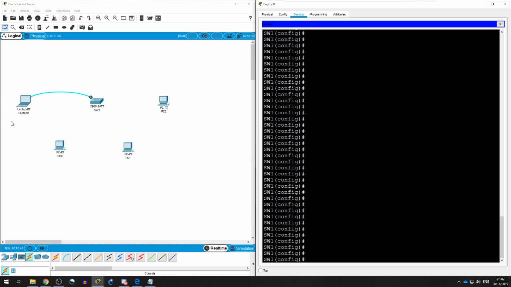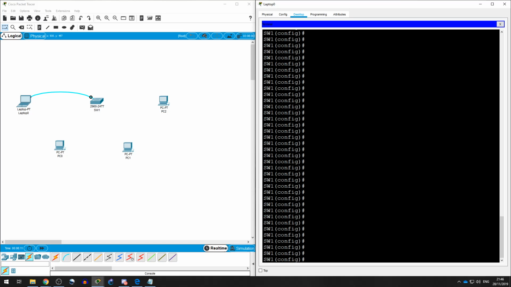Now again, I'm working on this laptop, but I'm going through the console port, which we will look at, so your line console, and so on and so forth. One of the things that you're definitely going to want to do, in particular HMD people, is secure the switches, which is what this is all about.